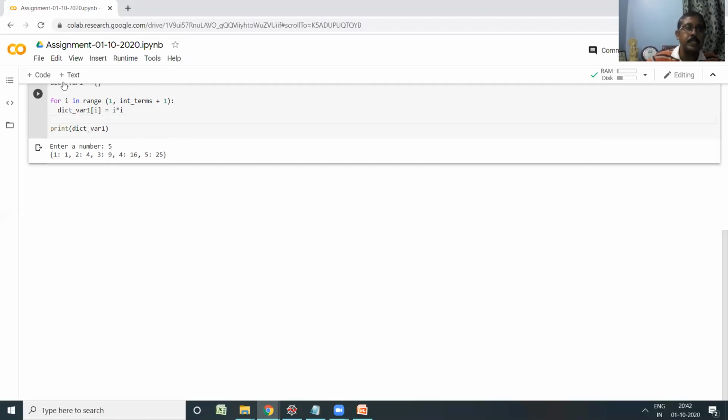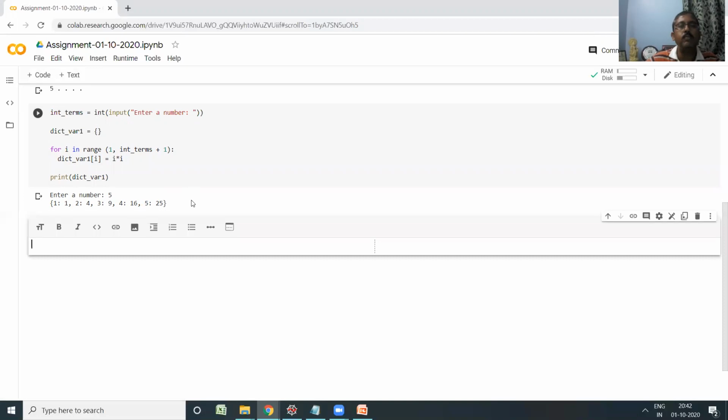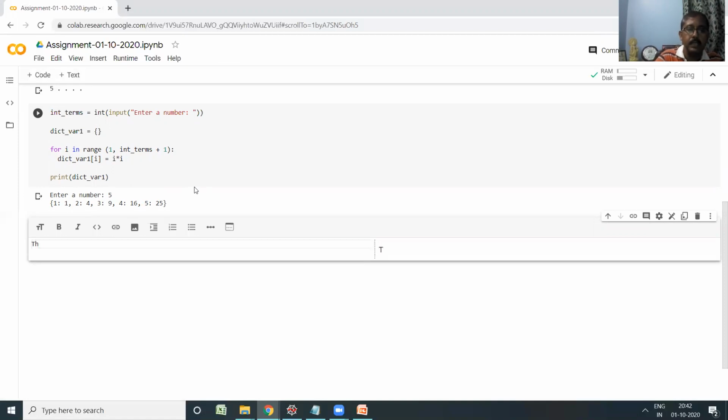Second thing is, I have already shown you how to create new code blocks by clicking plus code in Google Colab. Same way, if you click plus text, you can put in some specific text. So you want to write certain things, not as a part of the code comment, but just as a header or something. Say, for example, I want to write here, this is another problem.